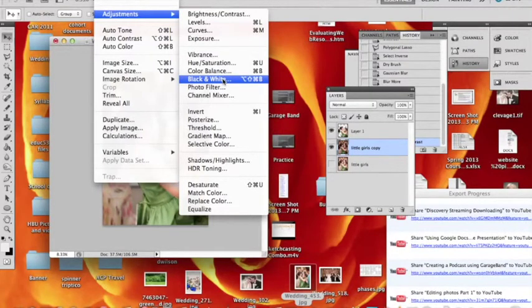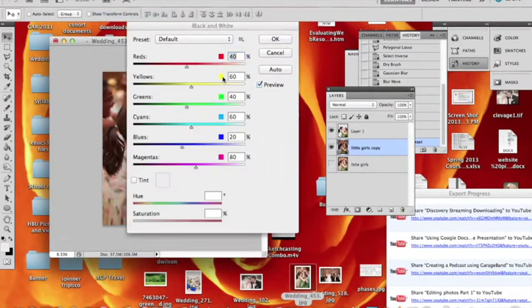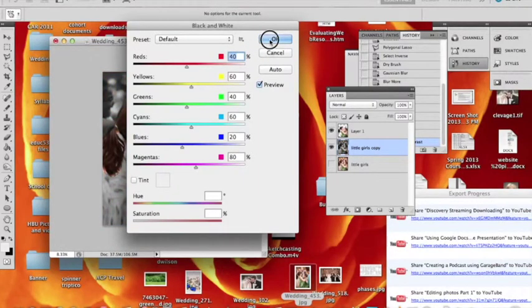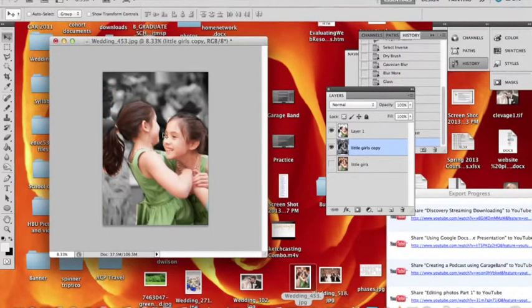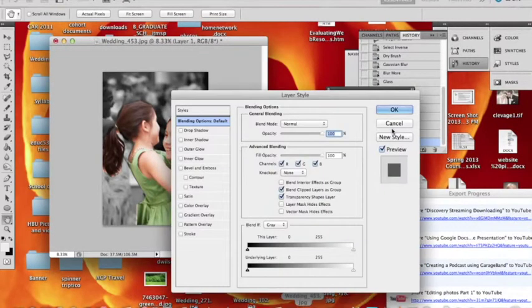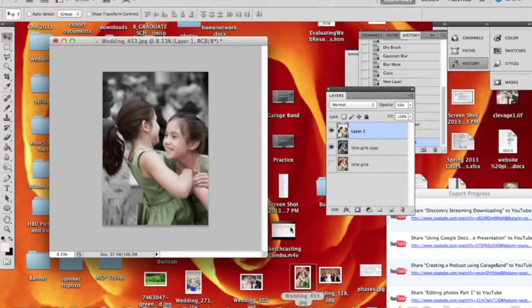You could change it to be black and white, and then their color on top. And actually, if you do that, sometimes then you can change the opacity a little bit, and that makes kind of almost a sepia looking something. So here they are all highlighted in color, but the background is all black and white, which is sometimes a kind of neat effect. So you can do a variety of things.